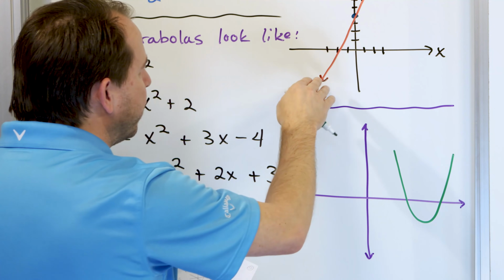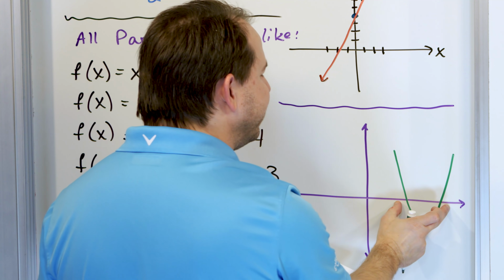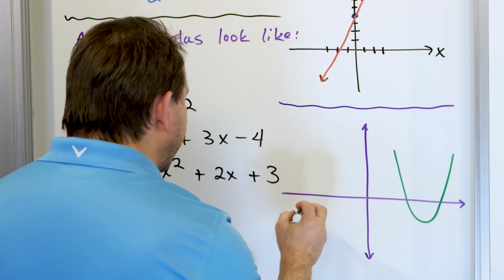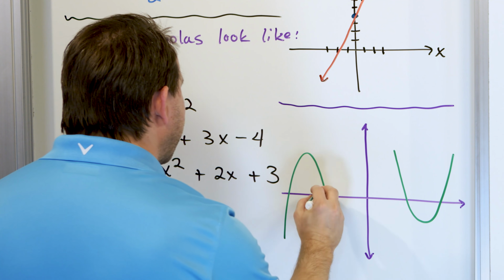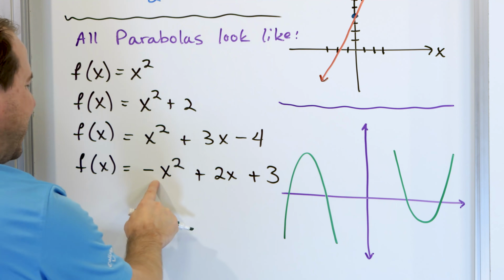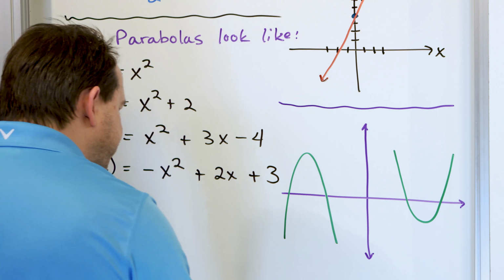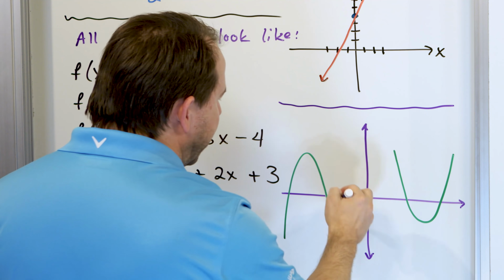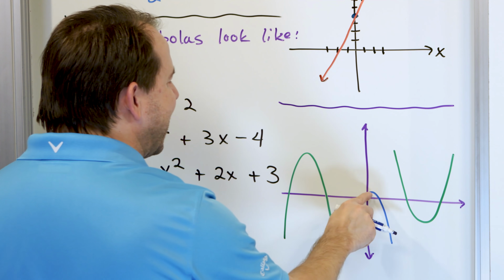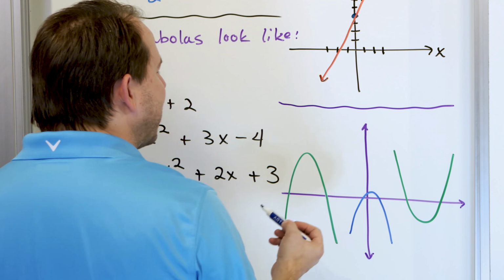Just like the line equals zero, we're going to end up setting this parabola equal to zero and figuring out where these two points are. But we can also have cases where a parabola crosses maybe right here, and that would give me two crossing points as well. The parabola might be upside down, depending on the exact numbers we pick, but it would still cross in two locations. I could also draw it maybe like this, where it just peaks up over the axis a little bit, but there are still two crossing points, they're just closer together. The parabola could do that.